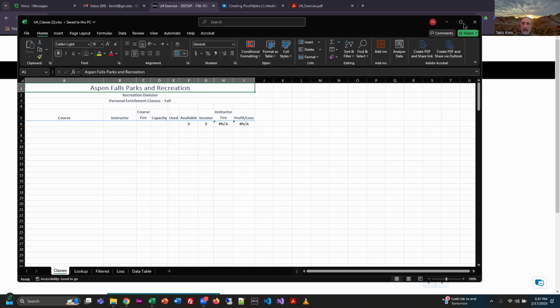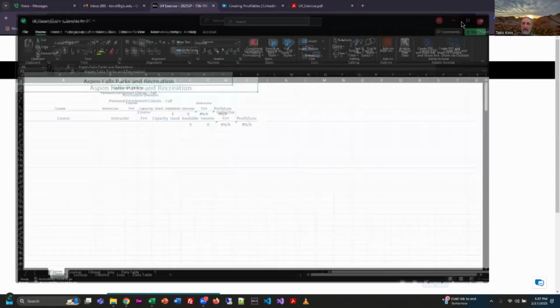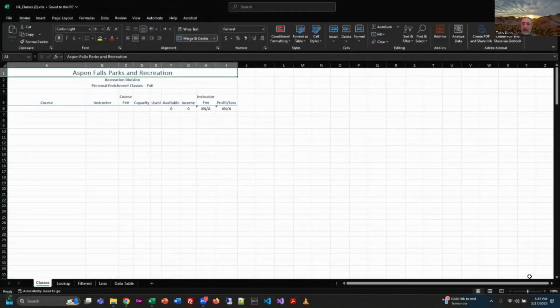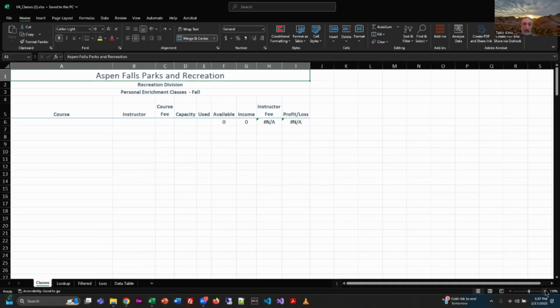I want you to look up front at what we're dealing with. And this is something I hope becomes somewhat intuitive for you. When you're being given information or given a spreadsheet, one of the first tasks you should perform is just to investigate it. Just take a look. What is this? What is it about? What information is included? Is there only one tab? What are the other tabs for if there's more than one tab? Are the tabs clearly labeled, right?